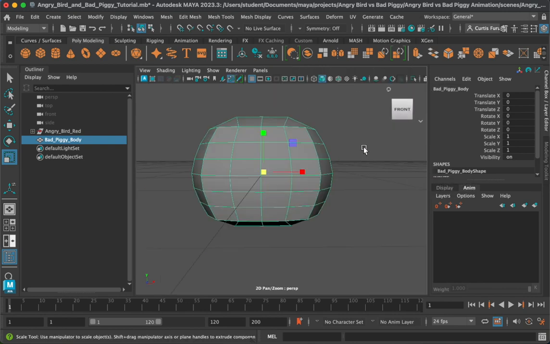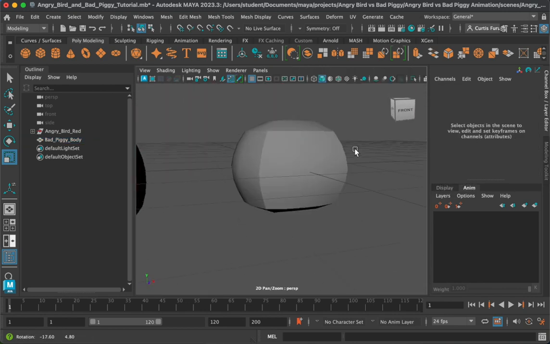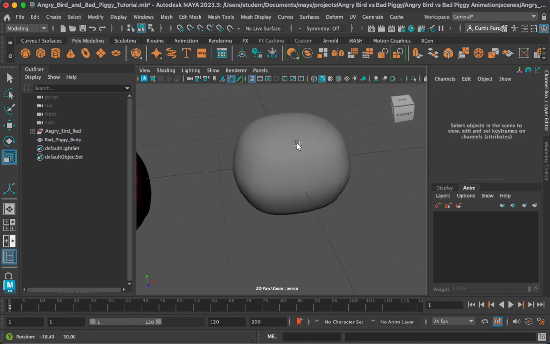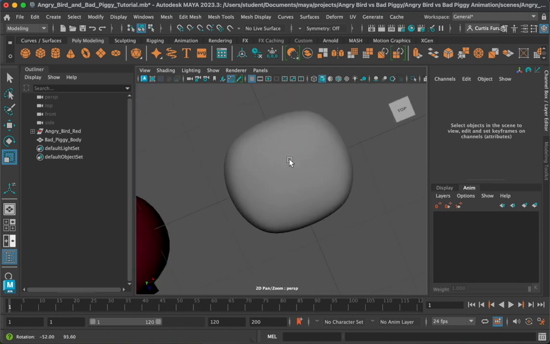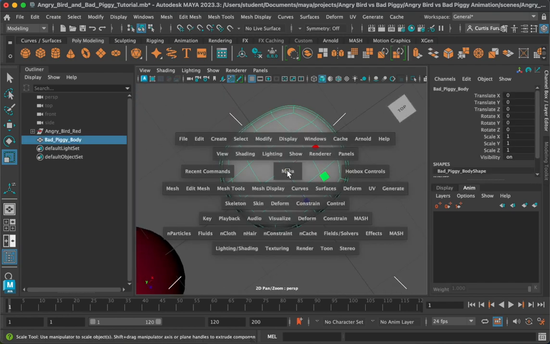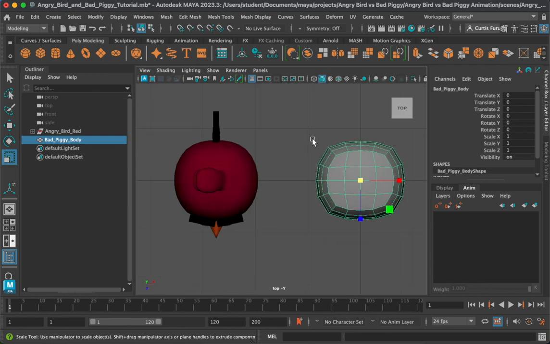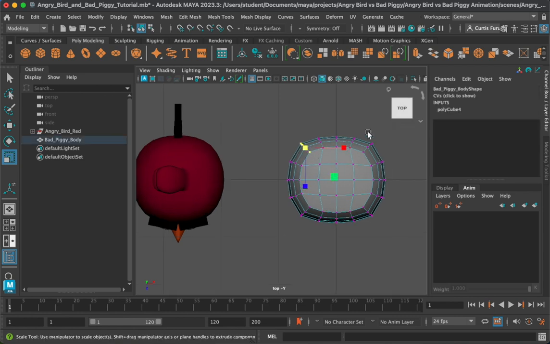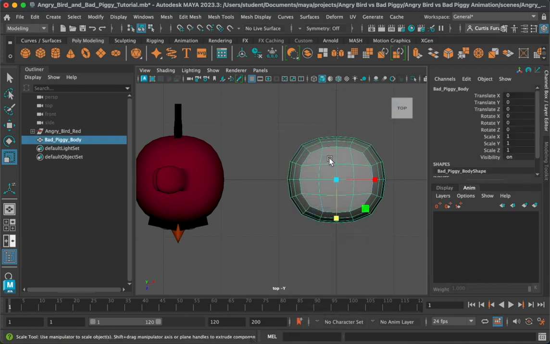If you folks remember, there's a way to preview. I'm not going to smooth this out yet, but you can preview it by pressing the 3 key on your keyboard. So this is going to be the overall Bad Piggy shape. Not too bad. It feels a little bit boxy, so I can go into my top view and do the following. I'm going to get these corners right here, 1, 2, 3, and 4. And I can scale this in a little bit, and then scale this right to left, and then front to back just a little bit, adding a little more roundness.